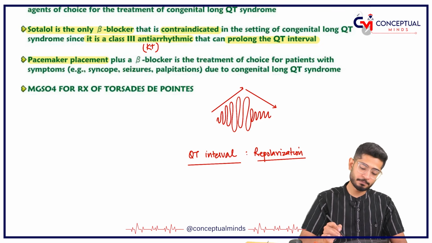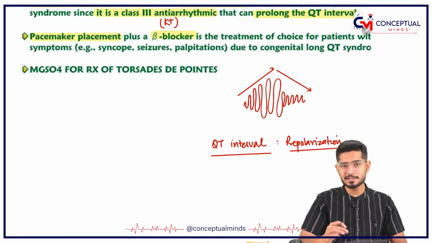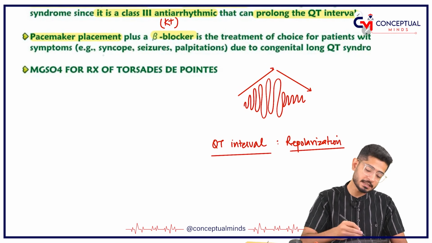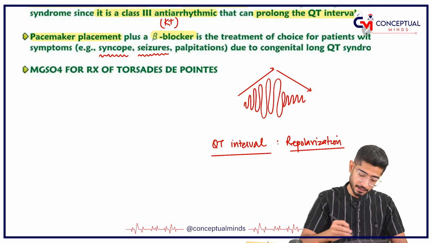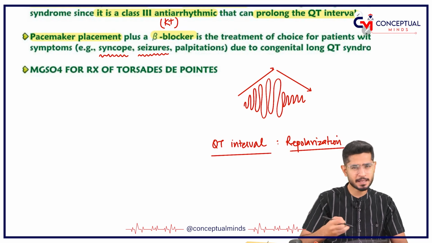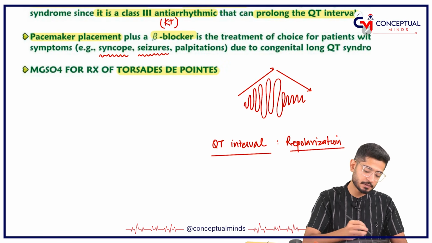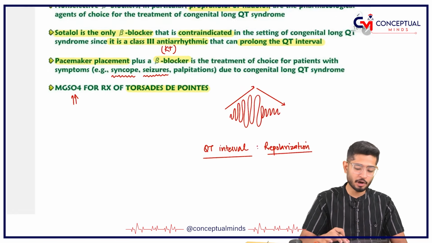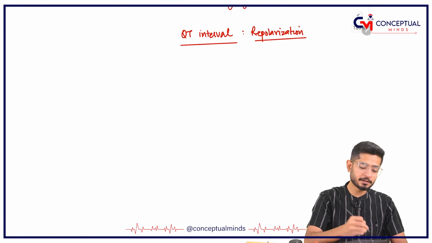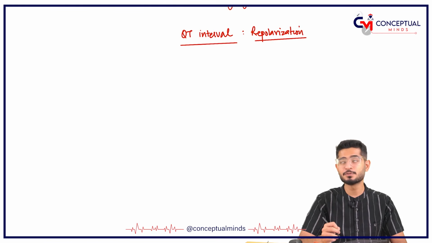If the medical management is not useful, what do we do? We do a pacemaker placement plus a beta blocker is started. Why? Because the heart is not functioning properly, so it might lead to decreased brain perfusion, syncope, seizure. All these things can be there. And in adults as well as in some pediatric cases, for Torsades de Pointes, MgSO4 is the drug of choice. So now you are in a better position: whenever a pediatric patient comes to you, you check the ECG. If the ECG is showing prolonged QT interval, my dear friends, you can definitely start with beta blockers, and I have given you examples. Plus, please remember that you'll never give sotalol, right?